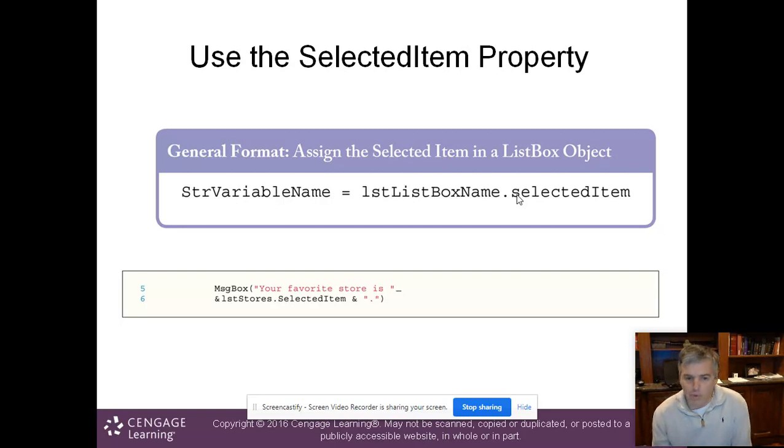So if you want to reference a specific item in the list box, the syntax for that is listbox name, so the name of your listbox dot selected item, and that's going to reference whatever item in that list box you've clicked or selected. If you want to do something with that item, this is the syntax you would use. So you get that selected item from the list box, whatever one the user's clicked on, then you can put that in a variable and do something with it. So think about an application where a list of states is in a list box and the user selects one and you want to save it to the database. This is the syntax you would use.